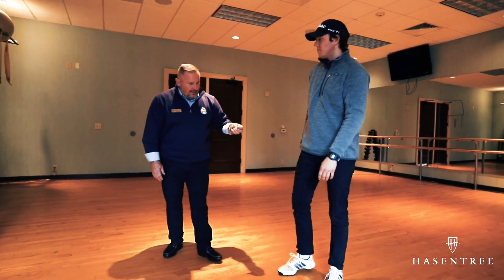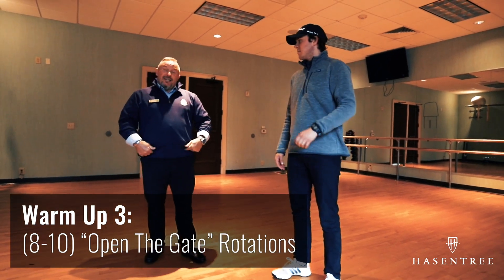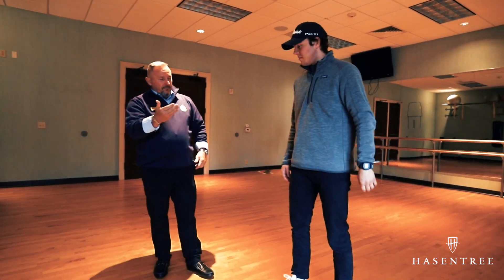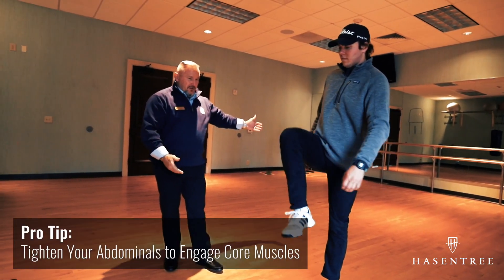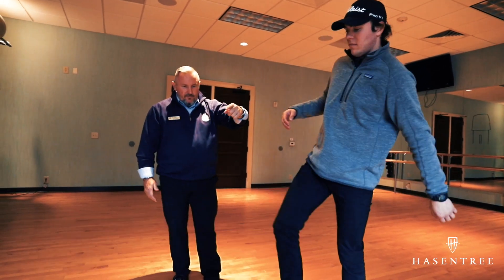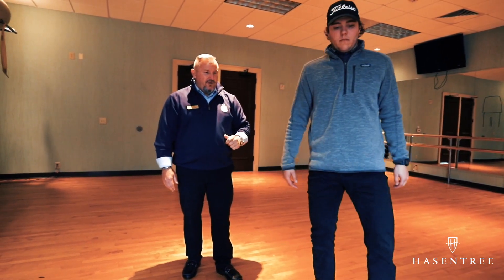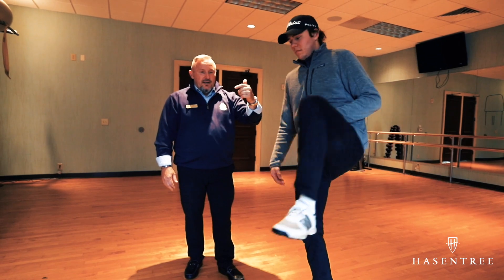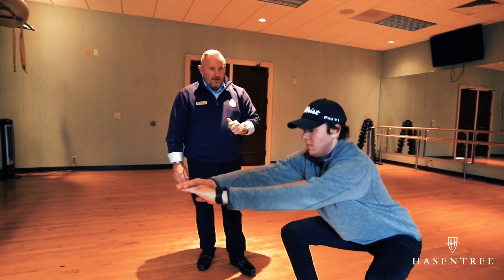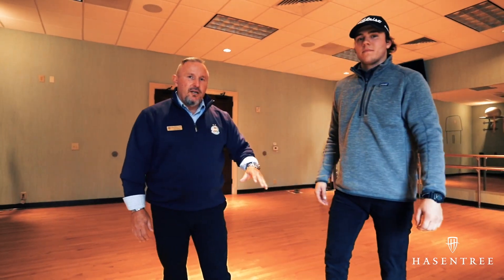Dan, take your right leg — I can help you balance if needed. We're working on the internal and external rotation of the hip that's needed for your golf swing. Right knee up, then step over the imaginary fence, and back over. About 10 times with each leg. Let's do the left at least once — up, over the fence, and back over. Then give me a few more mini squats, 5 to 10. Now we've got the light started to turn on in the lower body.